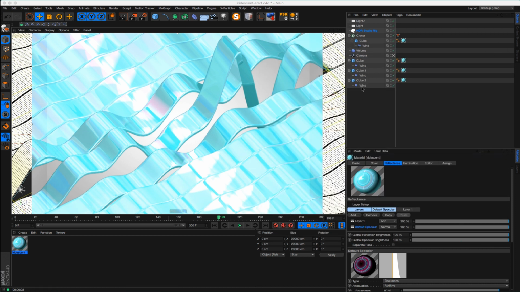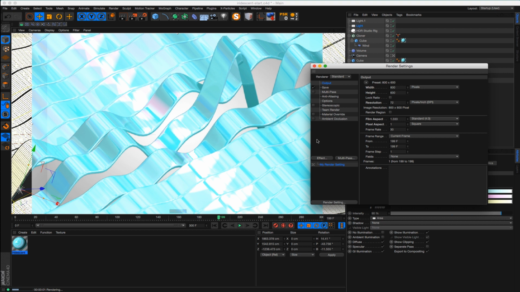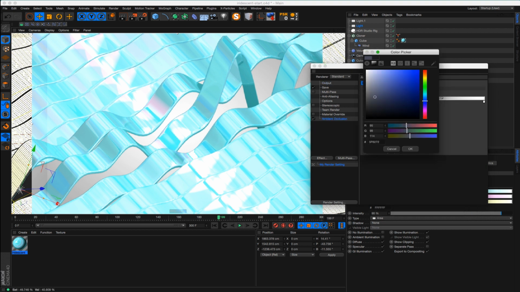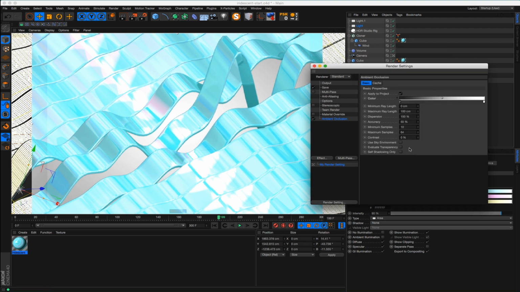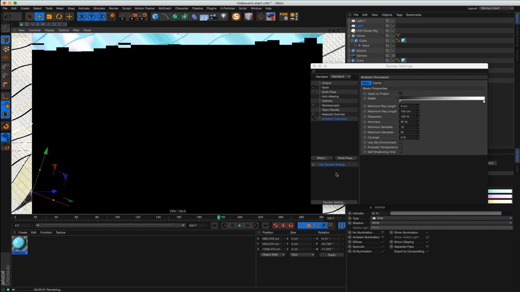So I think this is looking pretty good. The only thing I want to add, I'm not going to add any shadows, but what I am going to add just to finish this off is some ambient occlusion. And I just made it a little bit lighter than the black that it normally is. I just want to get a little bit more definition between the bands, so you can see that's being added right there. Get some really nice shading. Looking good.